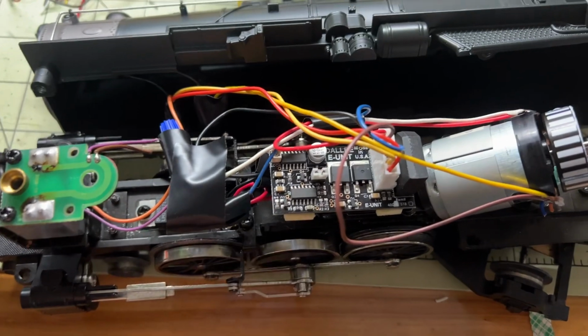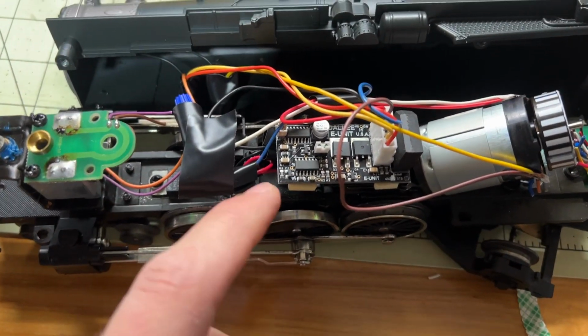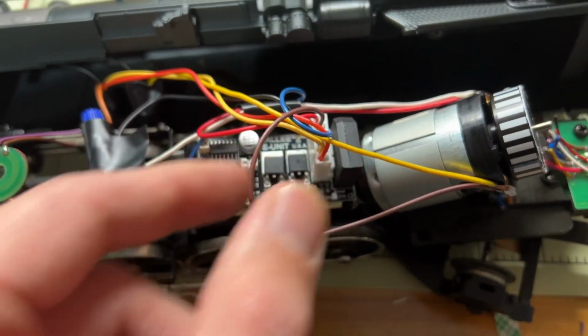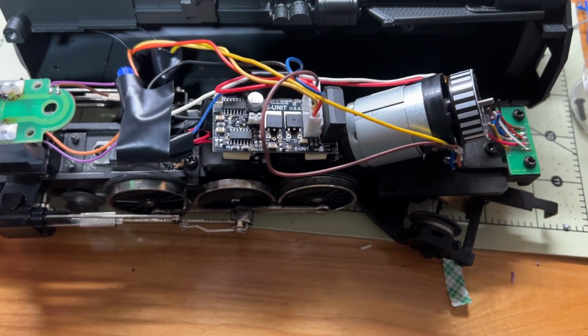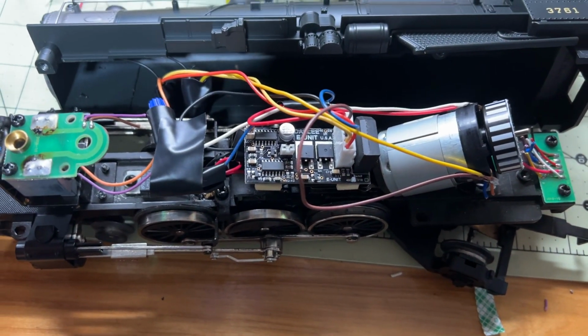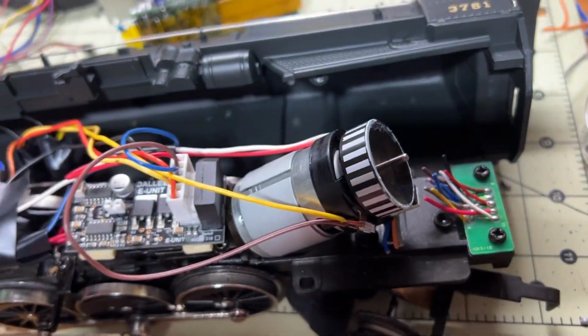And then the last thing you would need to do, if that's all you want, is to take the other two wires and just connect them together. And then you're done. You've got a running engine. It's that simple, and you just need a basic solder station.